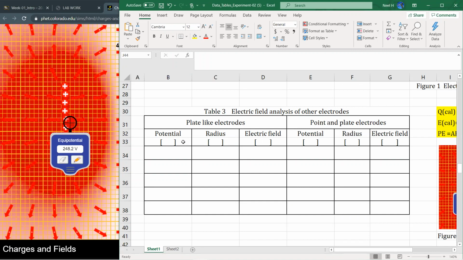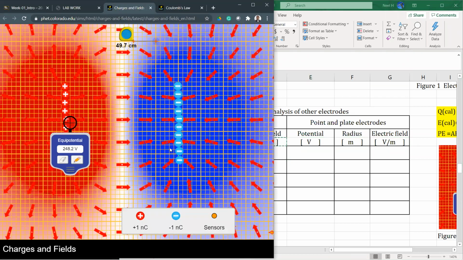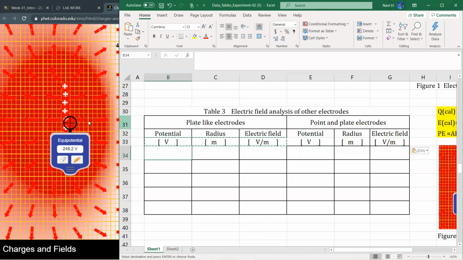Okay, then let's continue. All right, the potential we're going to measure again, V versus radius R, in units of meters, right? And the electric field, the rate of change of potential, should be in volts per meter, okay? It's the same unit for the other one too, because on that side we're going to change one of the electrodes to point-like, and keep one of them as plate-like. We're going to take a look at how the electric field looks. That's the plan. So let's do a little bit of measurement there.